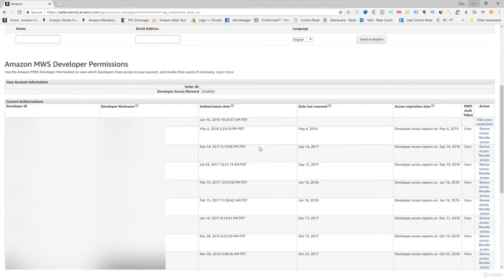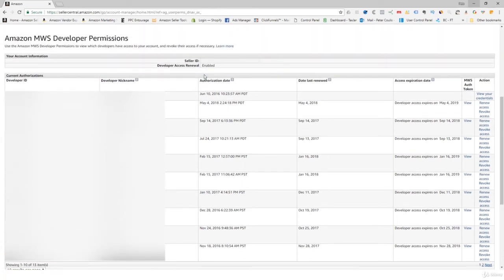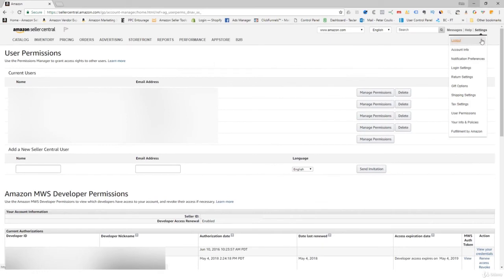Down here, these are all of the integrations that I have in my account, aka software and tools. So remember in all the previous videos how much I've mentioned Helium 10? I mentioned PPC Entourage right here. This is how the software actually integrates into your own seller account and pulls the data from your account. And don't worry, whatever you sign up for these tools, they give you detailed instructions on how to do it. And oftentimes it only takes one or two clicks of the mouse from you. They do all the heavy lifting and you get integrated. So no stress there.